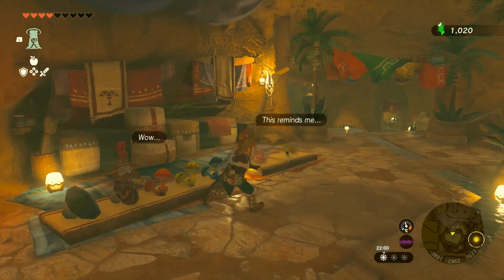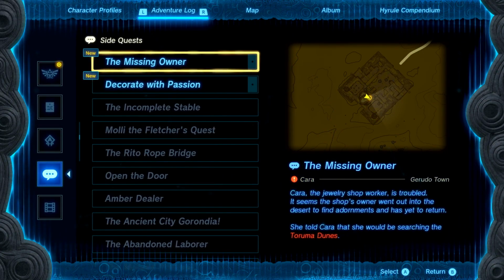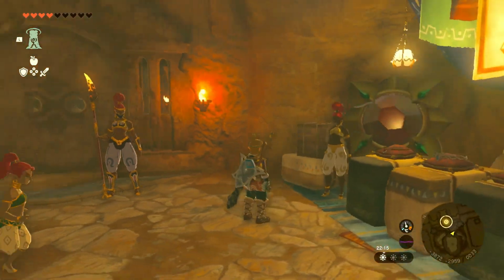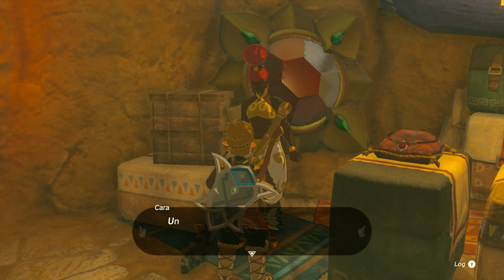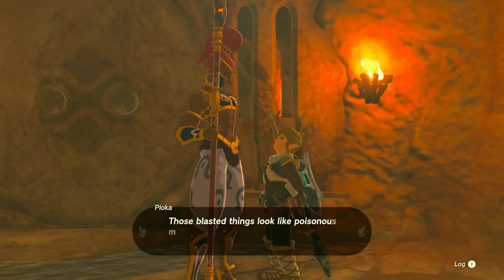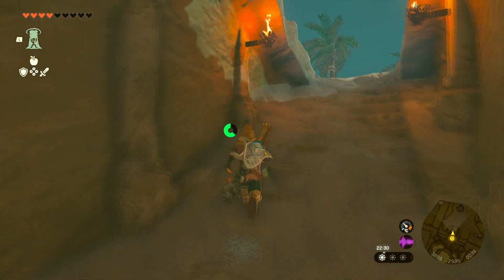Anyway, anything else I can find here? Right, okay, so the missing case of the jewelry shop worker is troubled. It seems the shop owner went out to the desert to find a dog and has yet to return. Oh my god, this is going to be hard. Oh, you're letting me back out again? Oh, thank you. We just get on with the main quest.